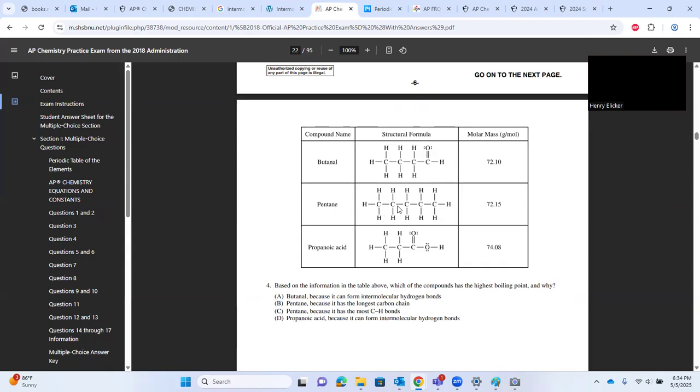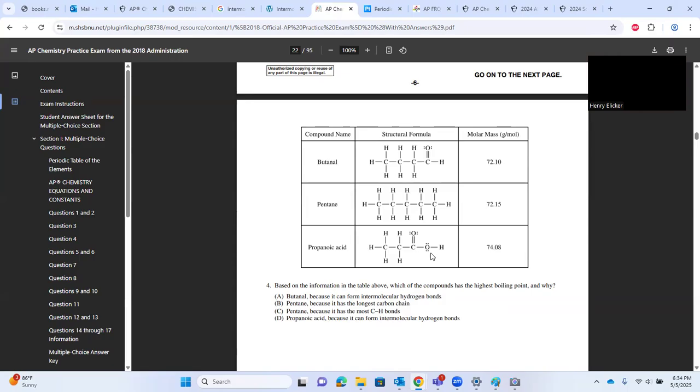Pentane just has a bunch of carbon and hydrogen. It has dispersion and it has quite a bit of surface area, but it doesn't have anything like hydrogen bonding. So let's look at the next. Oh, butanol, that can hydrogen bond because it has an oxygen, so it can accept the hydrogen bond from something else, but it can't bond with its own molecules of butanol because it just has an oxygen bonded to carbon. It needs to have a hydrogen bonded to fluorine, nitrogen, or oxygen.